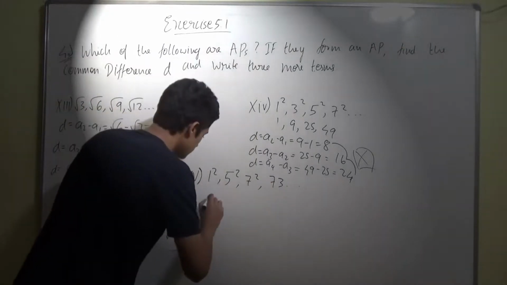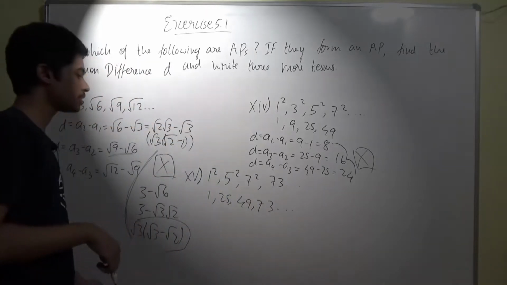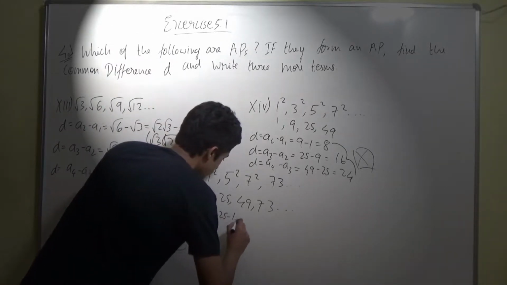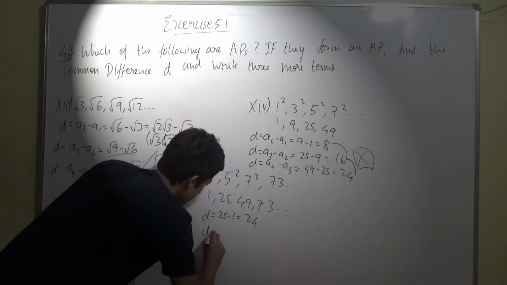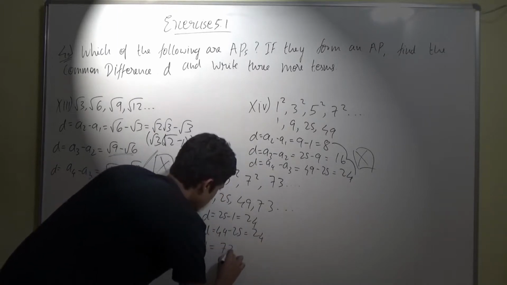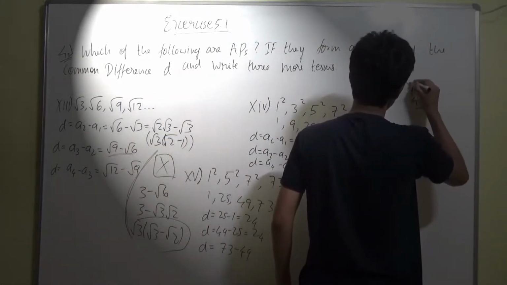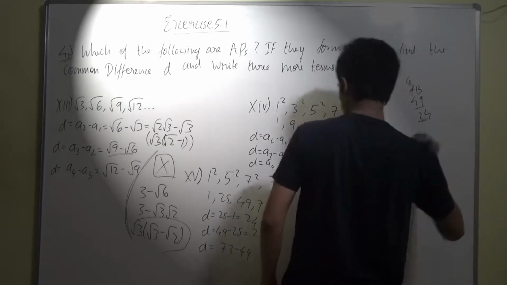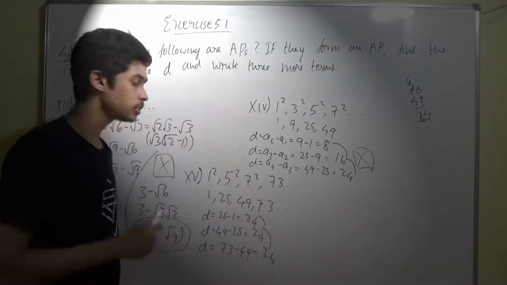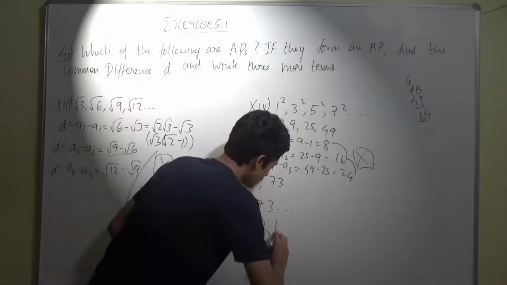Done, guys. Now let's go to the 15th sub question. Now if I write this, it's going to become 1, 25, 49, 73 and so on. Now if I try to find the difference, guys, it's going to be D equal to 25 minus 1. It's going to become equal to 24. For the next two terms, it's going to become 49 minus 25, which is also equal to 24. For the next two terms, 73 minus 49, okay, guys, so even this one becomes 24. So if you observe here, the difference is same throughout, which means it is an AP. The condition for AP is that the difference should be same throughout, right? So it is an AP, right?